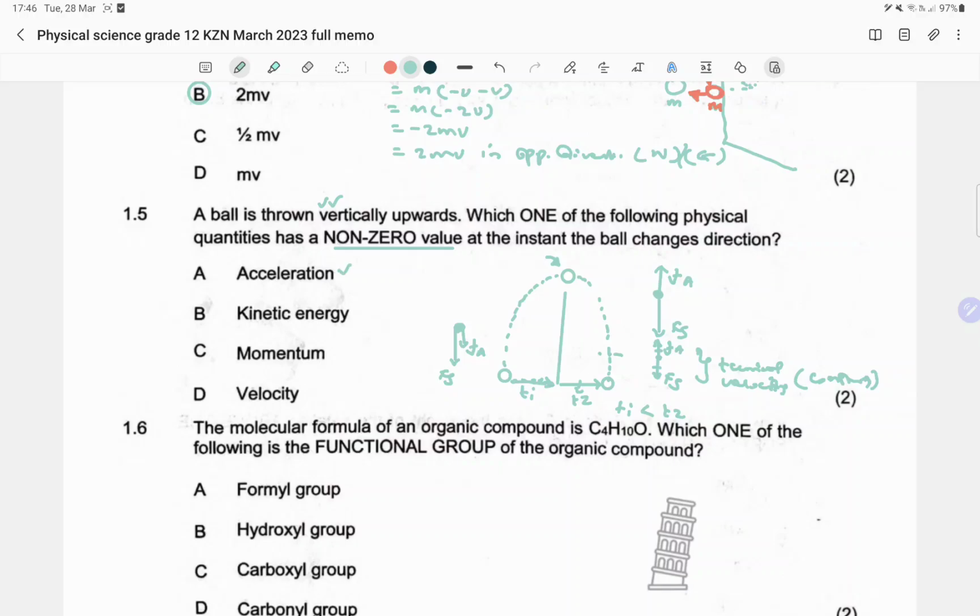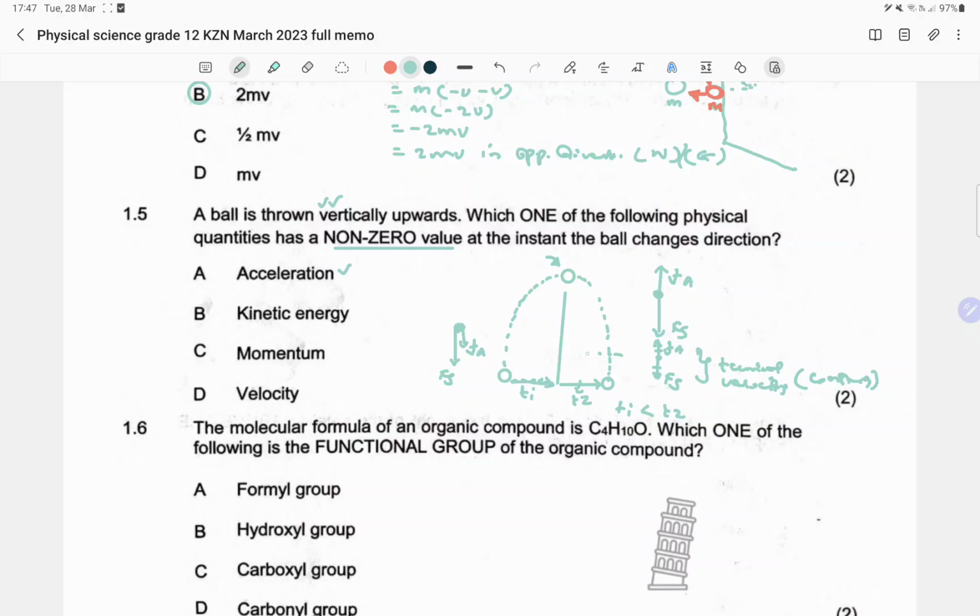The answer is yes, because we still have a resultant force even at the maximum height, because these two forces are acting down even there. And then even past that point, there's a resultant force, until a time when it will be doing the so-called terminal velocity, which is essentially a constant velocity, when now the air friction is balanced by the gravitational force. So essentially the acceleration at this point is non-zero.